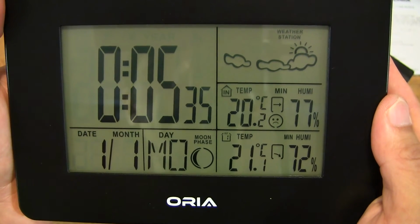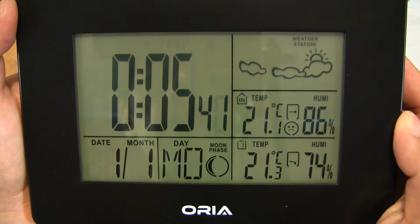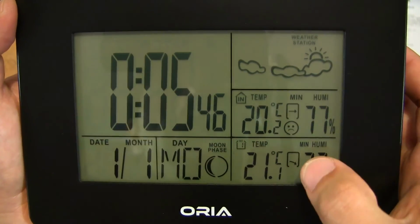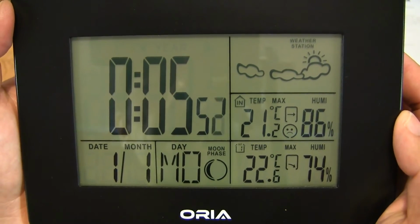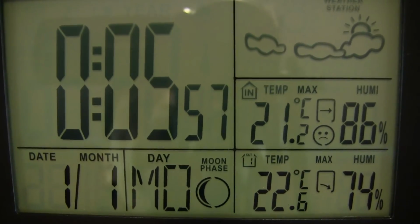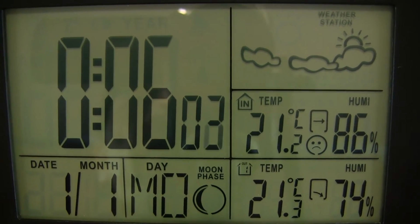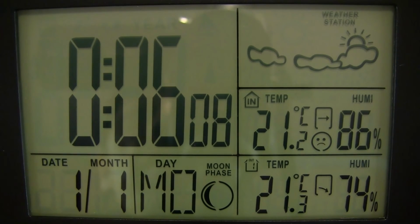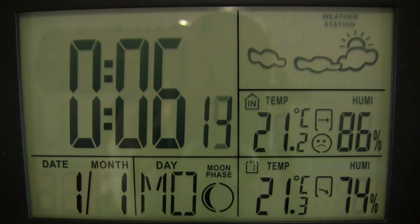Okay, so I'm just tapping away, and you can see that the 2 boxes for the temperature and humidity readout are showing minimum, and if I press again, it's the current reading, and then pressing again is showing maximum now. So it does record the maximum and minimum readouts, and just right there it has reverted back to the current readings. So once again, maximum, minimum, and current.